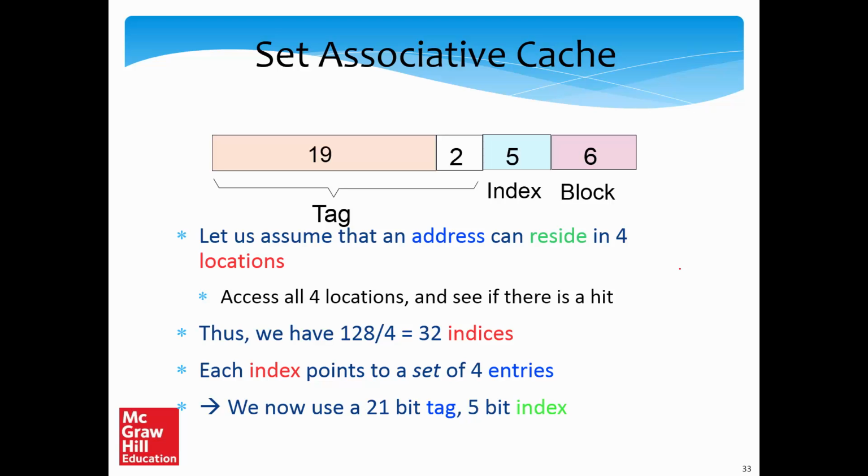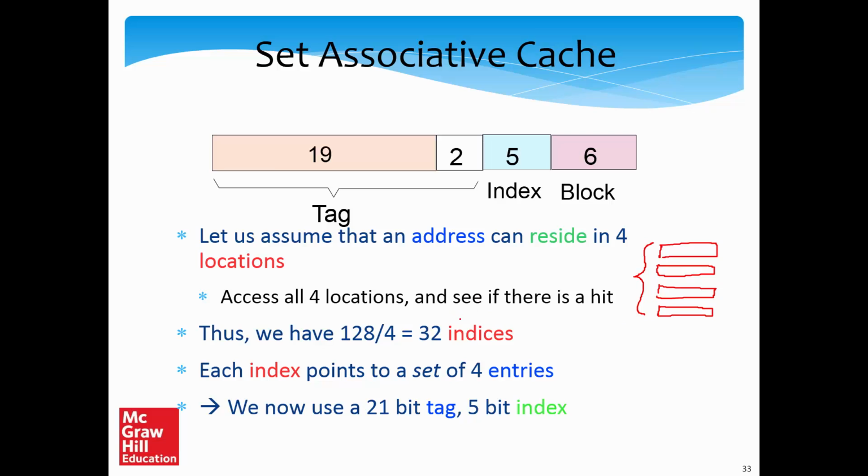So what was our assumption in a fully associative cache? That a line can reside in any of the 128 entries. For our running example, of course. For a direct mapped cache, we said a line can only reside in a particular specific entry. Well, so in a set associative cache, what we will do is that we'll make sets of, let's say, 4 entries. So let's consider 4 entries. So we will call them a set, right? A set of 4 entries is a set.